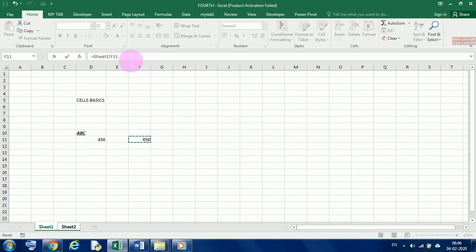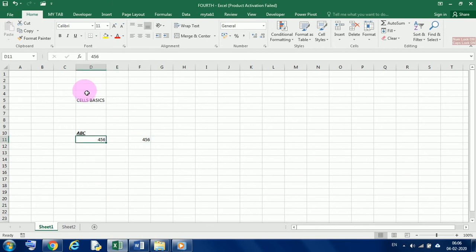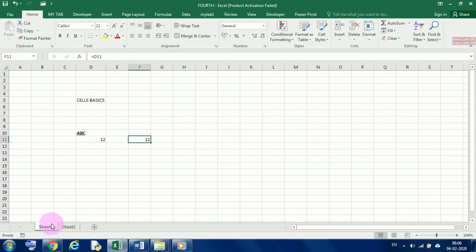You can see that F11. Whatever information I type in D11 will be updated in F11 as well as in Sheet 2 E1. So if you change the information in one area, all the remaining locations will modify this information.